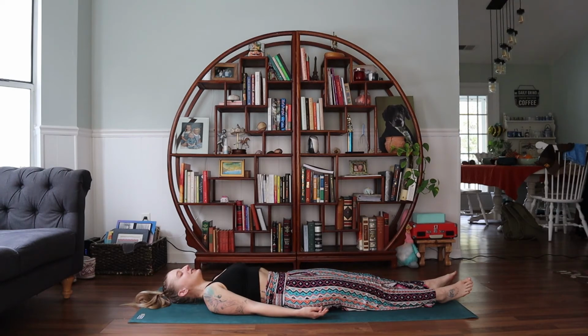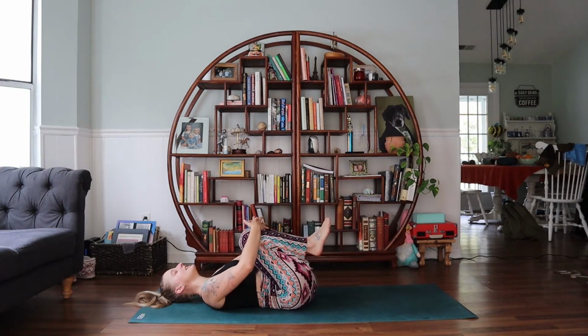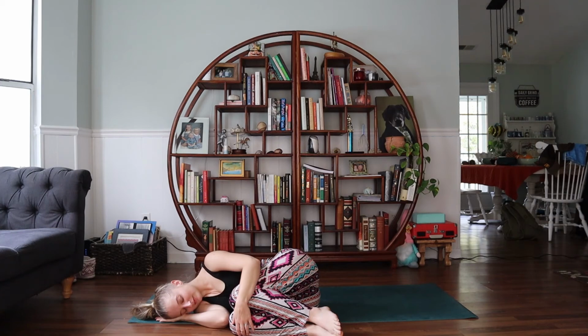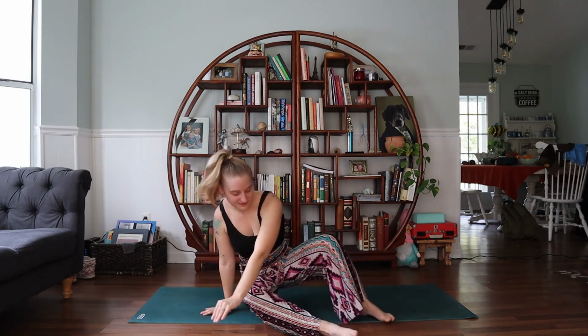And for the sake of our practice together, bring awareness back into your body by wiggling your fingers and your toes. And rock your head from side to side. Hug your knees into your chest. Give yourself a nice big hug for showing up today. And then lower to one side for Sleepy Baby. With whichever hand landed on top, press up into a seated position.